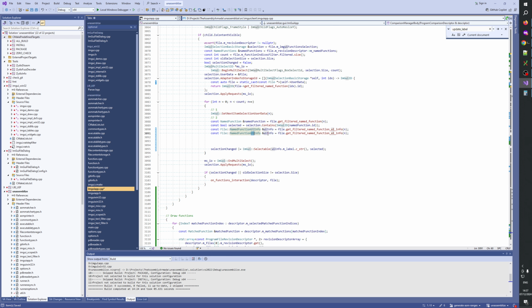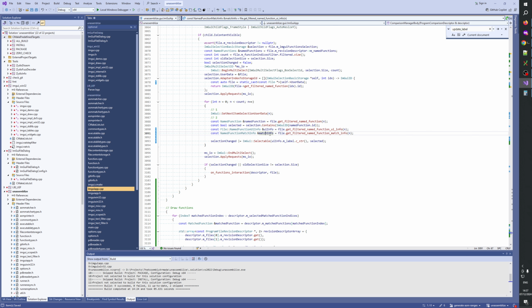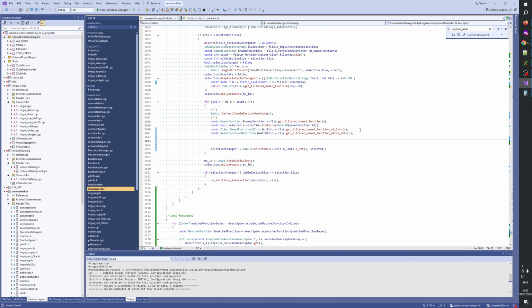So we would name match info. Oh boy. Get filtered name match info. And then we would get the comparison. Now the descriptor dot matched functions.